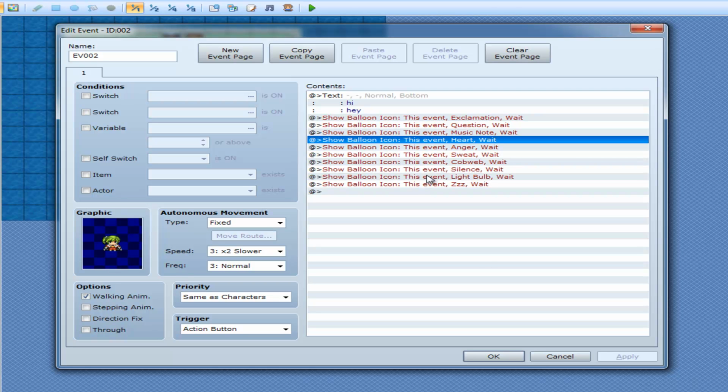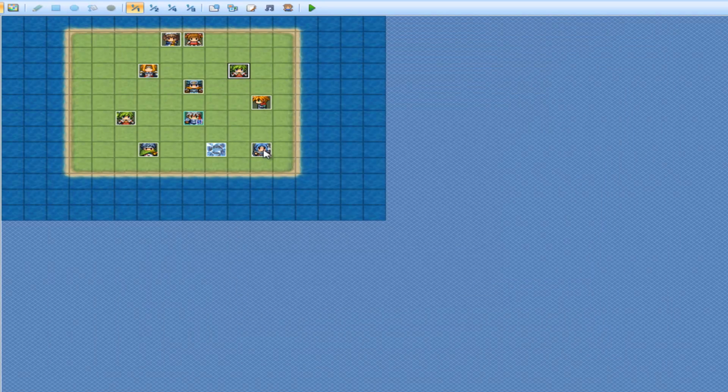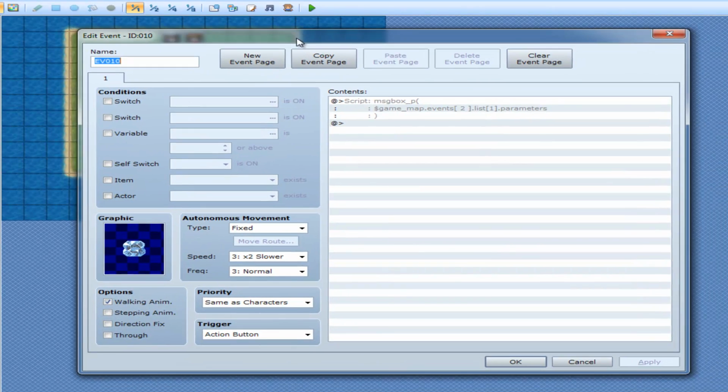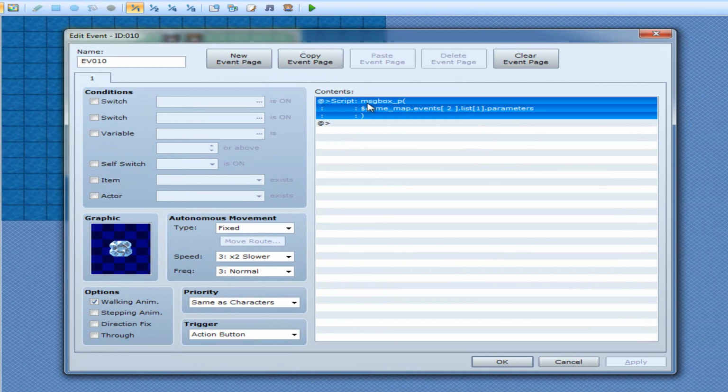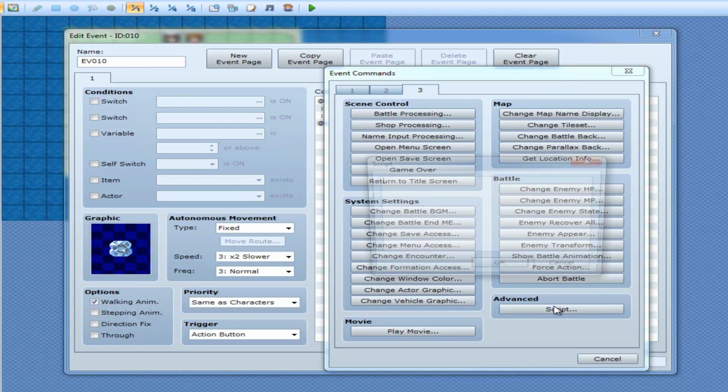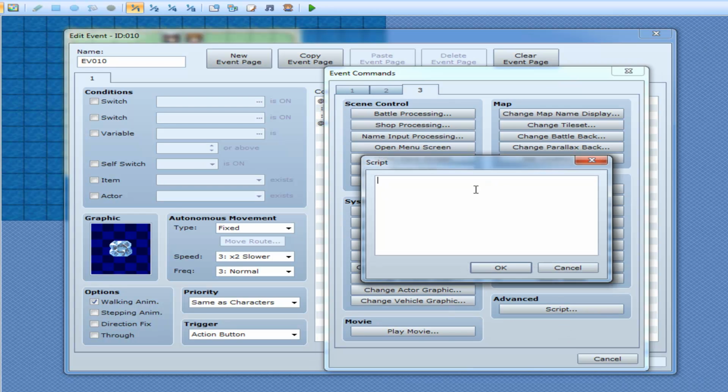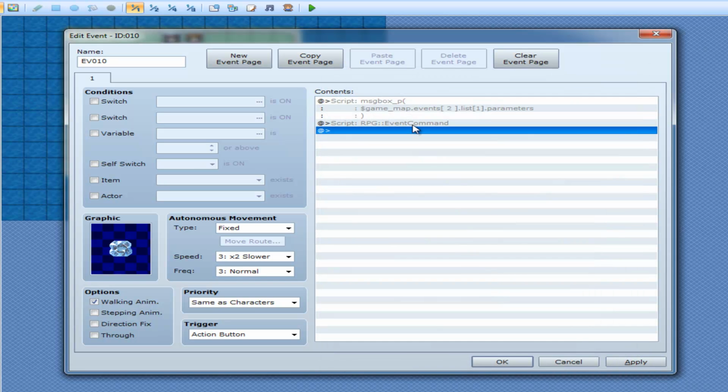for this lady. Okay? So what we're going to do is go here into scripts, and go RPG event command. Just making sure I spell that right, it is event command.